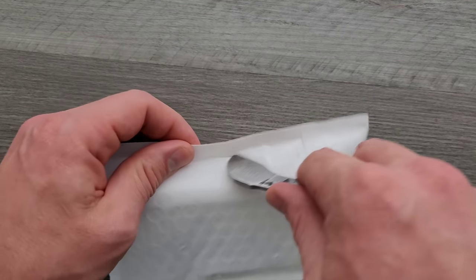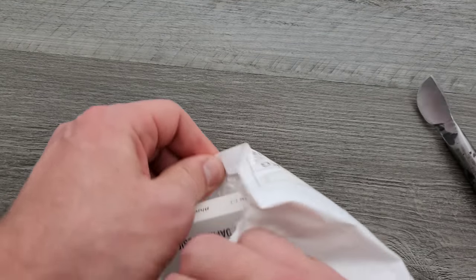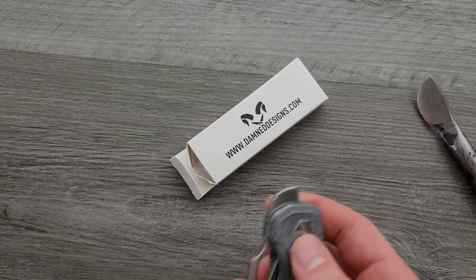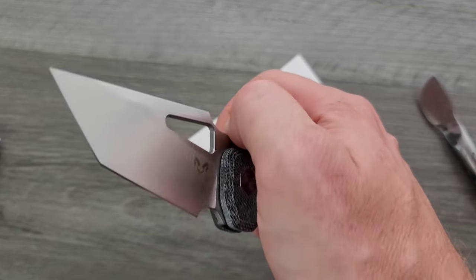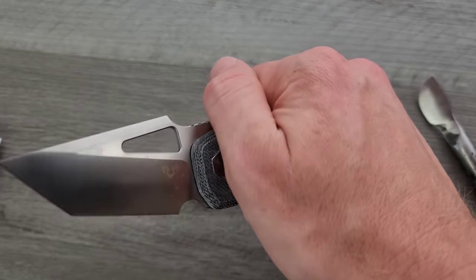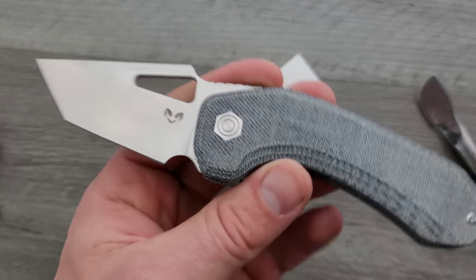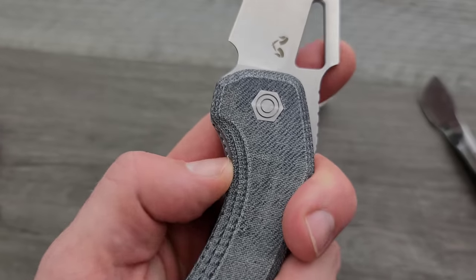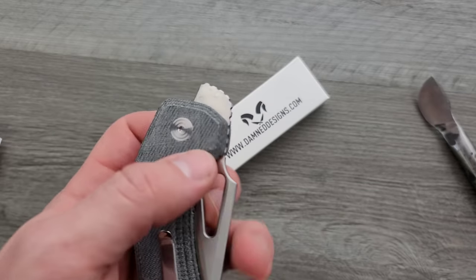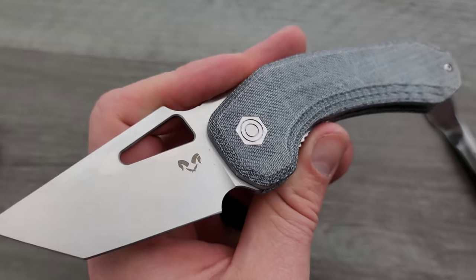Alright, let's see here. I believe there are multiple models in here — I'm excited to take a look, or at least a couple. So this is his new front flipper. Oh yeah, that's cool. This is just an unboxing of first impressions. Oh, that is nice and smooth for sure. I will eventually get around to doing a full comprehensive review so you guys can get my thoughts on it.